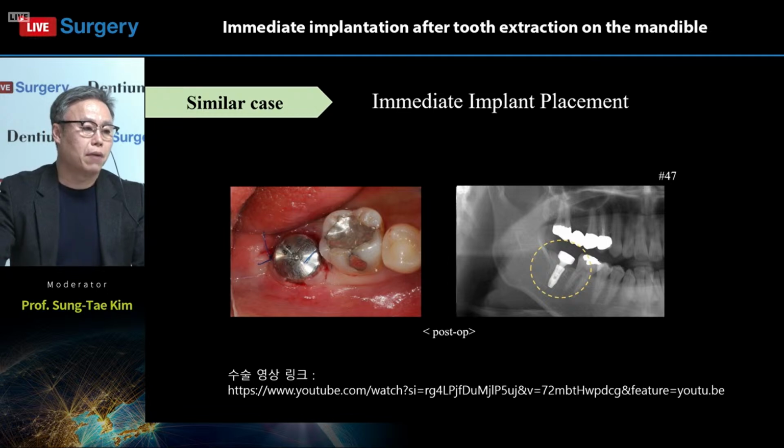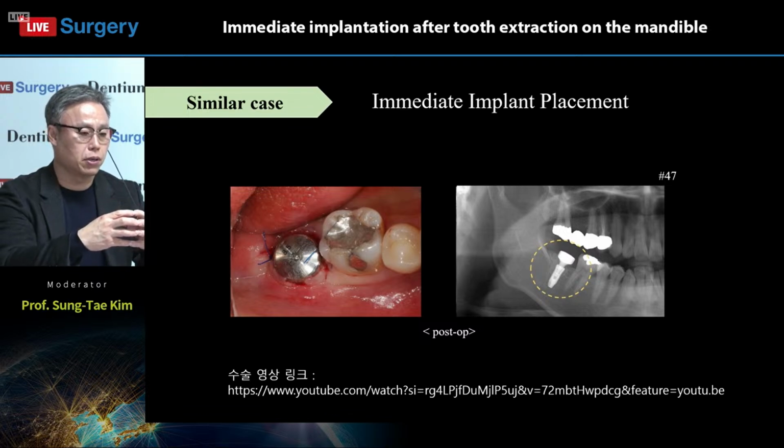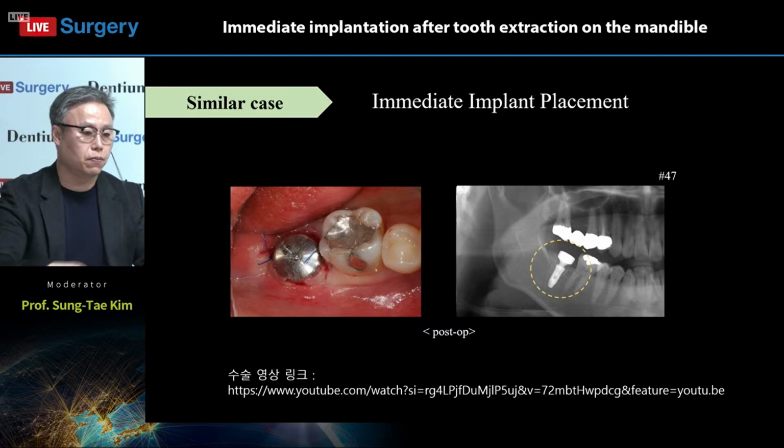In this case, we don't have to use a barrier membrane. After immediate implant placement, there's a gap defect around the implant because the size of the extraction socket is bigger than the implant diameter. Therefore, there should be some space between the implant and the bone. So we have to fill in bone graft material inside, and we also need a barrier membrane to secure the bone graft in position. But if you choose a large diameter healing abutment, sometimes we don't have to use the barrier membrane. That is one advantage of using this large diameter healing abutment.